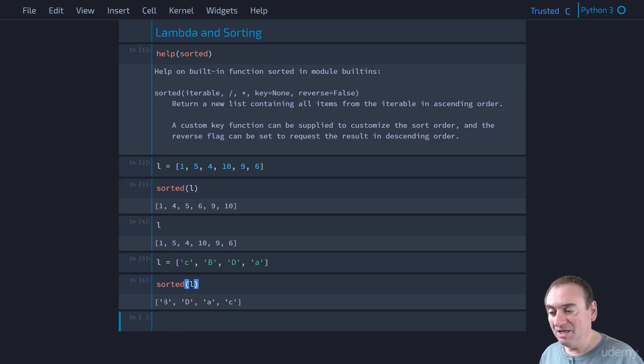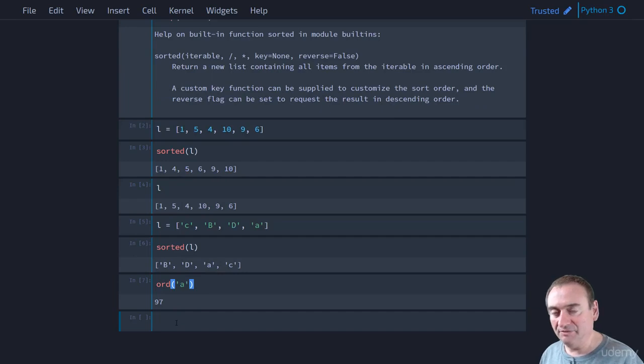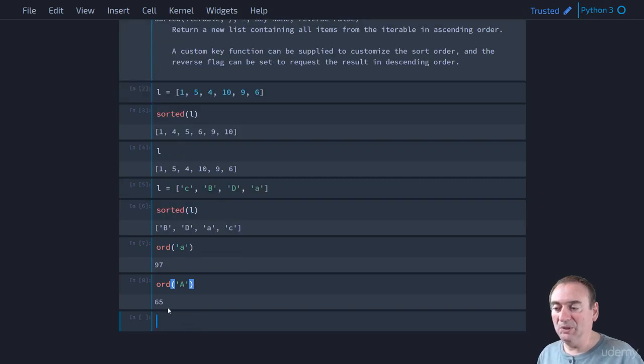But remember, what's happening here is that capital B is a character and lowercase a is also a character, but they each have a character code. And we can see what the code is by calling this function called ord, which is the ordinal. So we can look at the ordinal of a, or the character code of a, which is 97. If you look at an ASCII table, that's essentially what it is. a has a character code of 97 in the ASCII table. We can also look now at the character code of capital A. Well, the character code of capital A is 65. So when you do lexicographical ordering, the capital letters actually precede the lowercase letters. And that's why this list is sorted this way, where the capital letters came first.